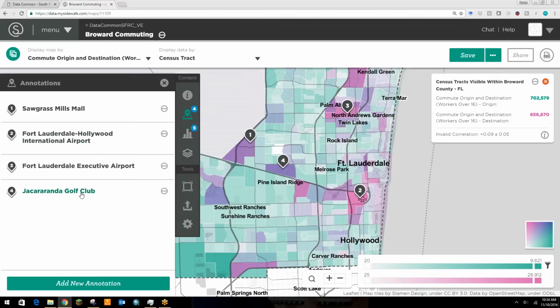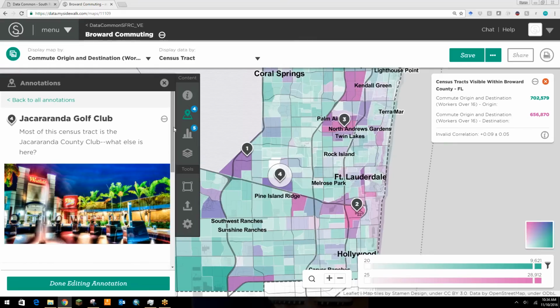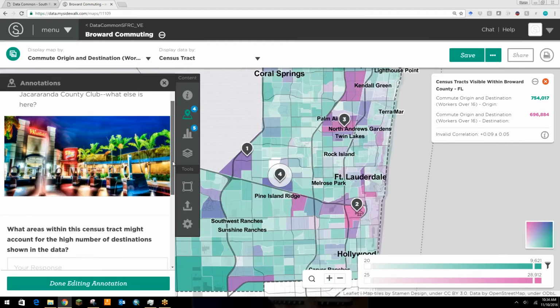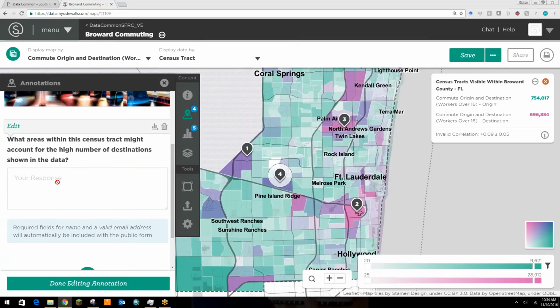The fourth one, on the other hand, we have left open-ended, and we have not specifically identified a potential reason for the high number of destinations. So what we've done instead is asked an engagement question. This allows a user to provide their feedback, their opinions, or their explanations on what may be causing this. These can take the form of open-ended questions or polls or a mixture of the two, and can also be used to acquire email information, and the results of a poll can also be exported.